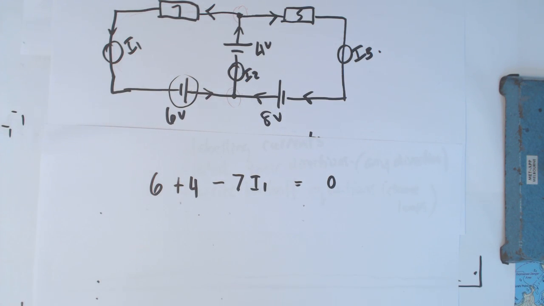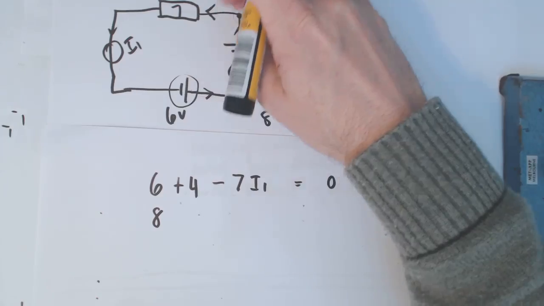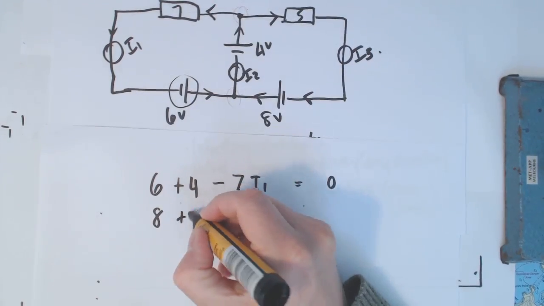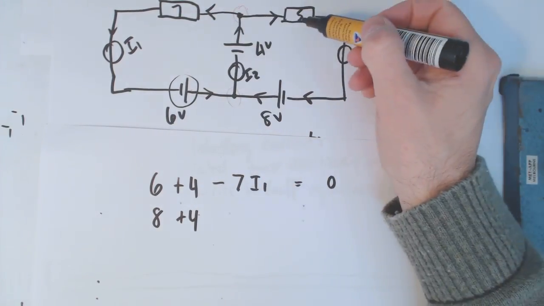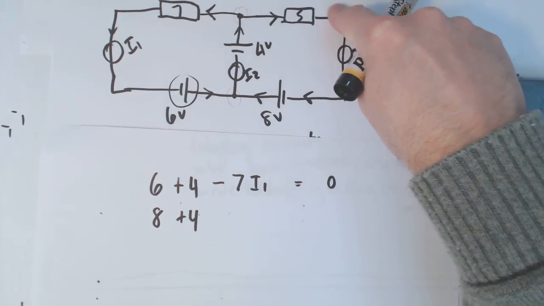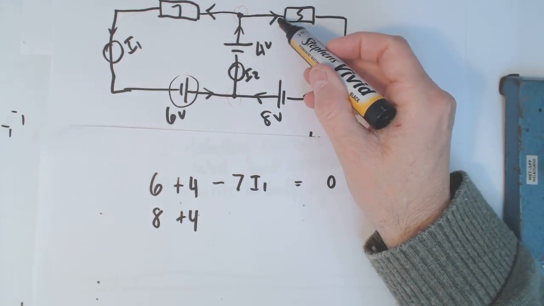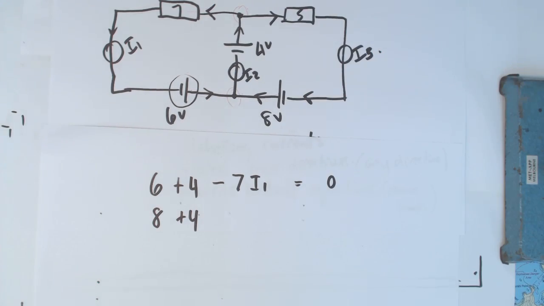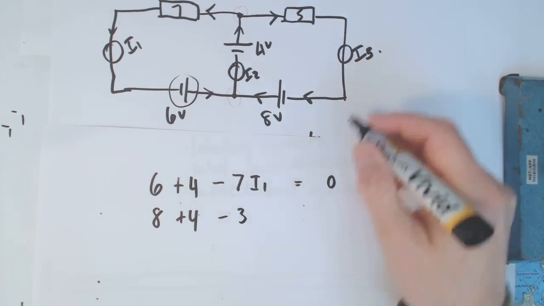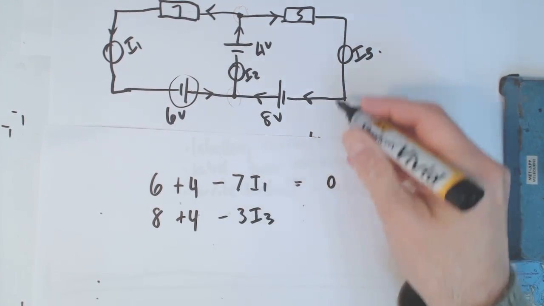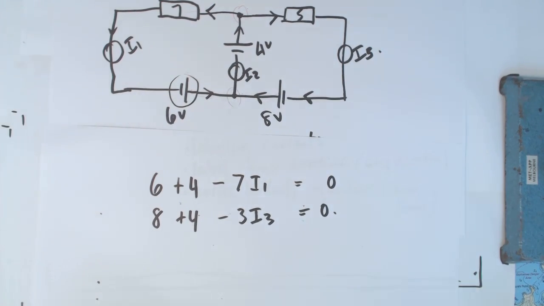The loop on the right, from the 8 volts, and I always go from the positive, so the 8, that's 8 positive, then it's negative to positive, I come out the positive, so that one's also a positive. I go through the 3, and I'm going in the direction of the current, so it's negative. If you go through a resistor opposite to the direction you've decided the current is in, it's a plus. Got to remember these rules. So we go through the 3 in that way, so I go 3, that's I3, that's the voltage, and I'm back to my voltage. I've got 2 equations there.